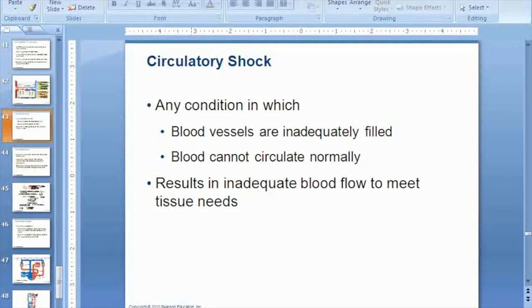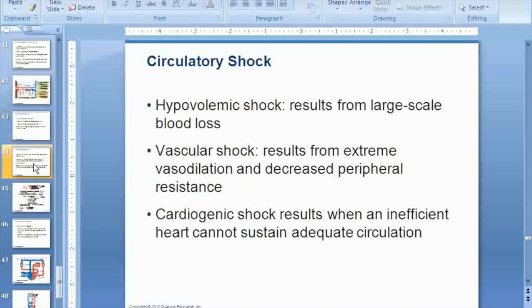When we say somebody has gone into shock, all it really means is there's not enough blood in the vessels. Blood vessels are inadequately filled, and blood cannot circulate normally. So therefore, your blood flow can't meet your tissue needs. But this is because your blood vessels are not full. Now notice, it could be because you lost blood. It could be because your blood vessels dilated. And there are lots of conditions that do this. When you're in nursing school, if that's the program you go to, or if you go to PA school, you're going to talk about all different kinds, and they give them different names in different places as well. So I'm just introducing this concept. I want you to understand that you will go much deeper later on, and this is very important in medicine.